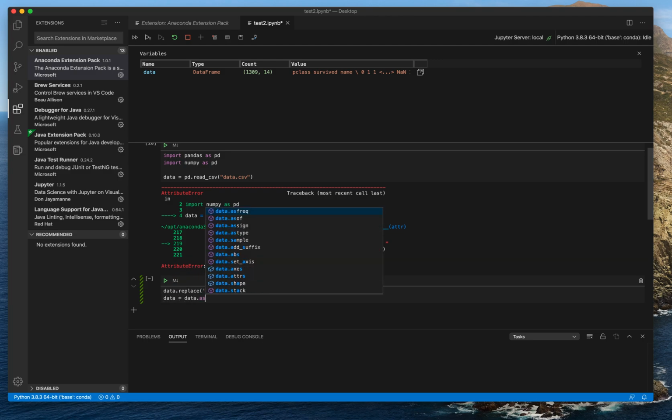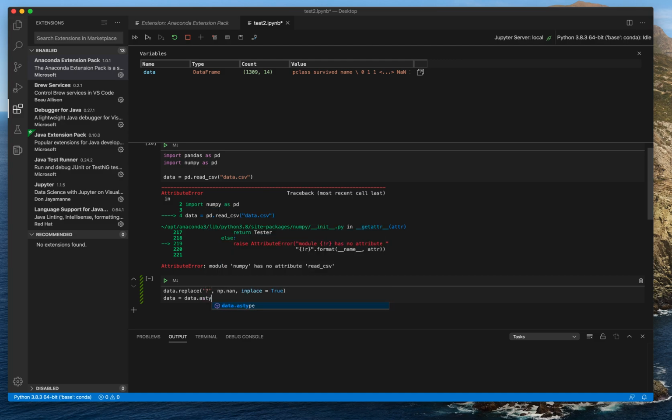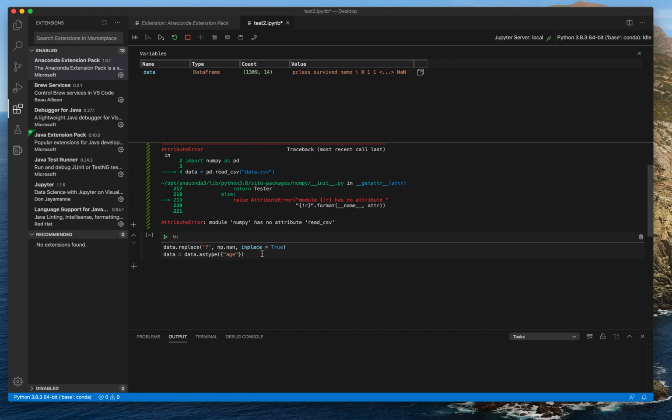If you're not familiar with these, it's fine. I'm just showing you a little bit of how we can use these Jupyter notebooks for the manipulation of our data. And it works quite nicely that I can have the separation of my code.